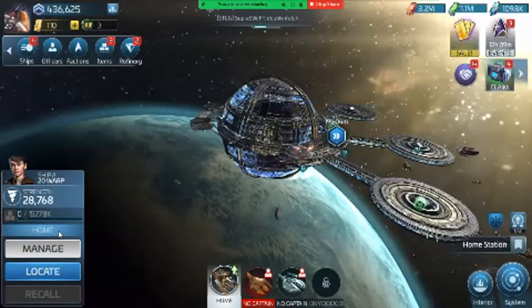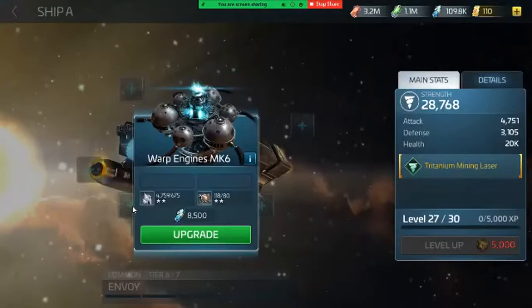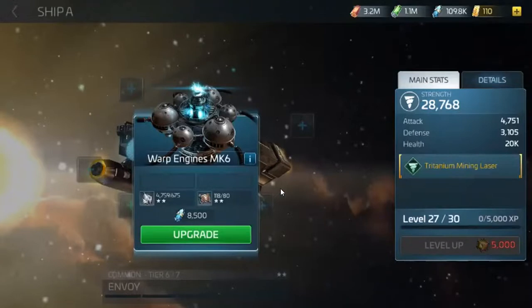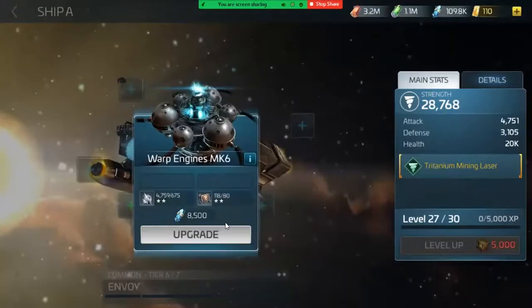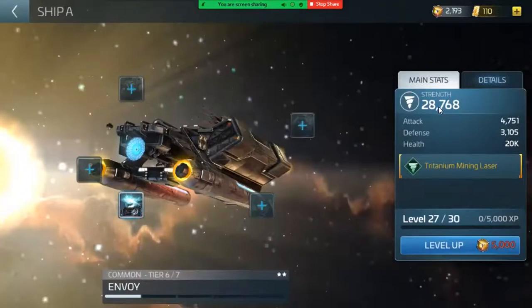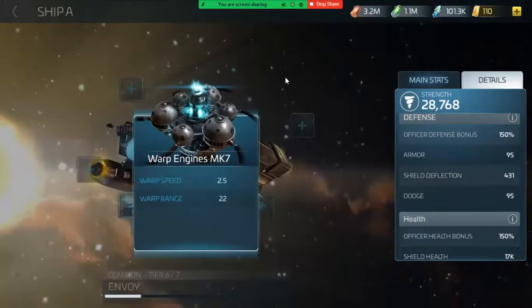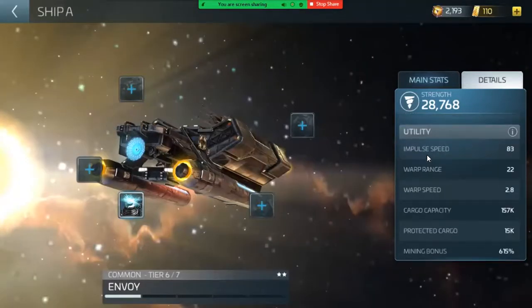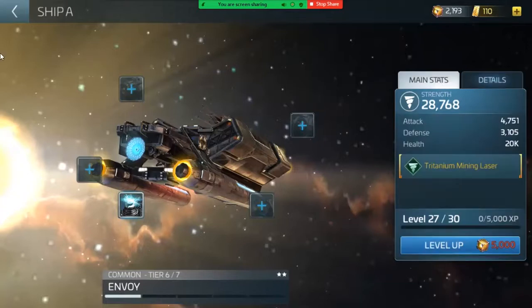We still have to upgrade. Oh, wait. No, I'm sorry. This afternoon, we finished upgrading, or tiering up, the Envoy here. So now the Envoy is at tier six. It's got one tier left. That's awesome. So let me use this for the warp engine. Upgrade that. So it's 28,768. This is the Envoy. Attack is 4,751. Defense 3,105. Health is 20,000. That's pretty good. I just gave it some warp engines. So the warp range is now 22. That's really good. And mining bonus 615. I don't think that's with anyone on board. So that's awesome.